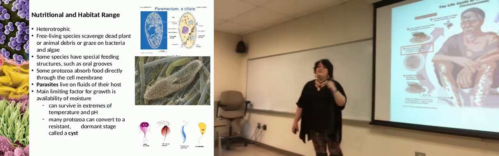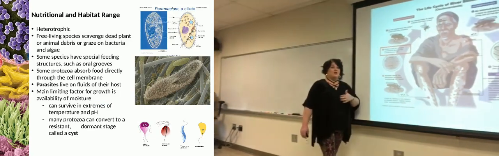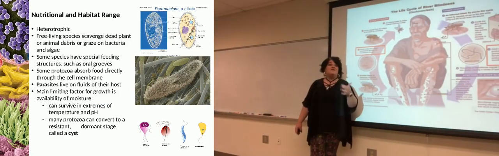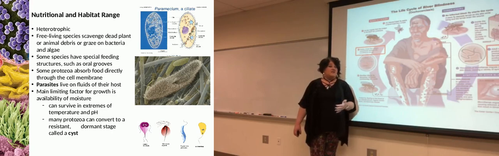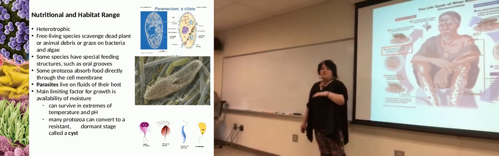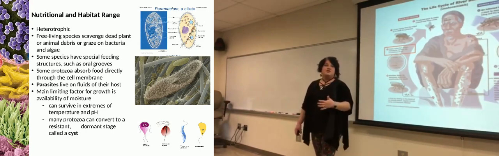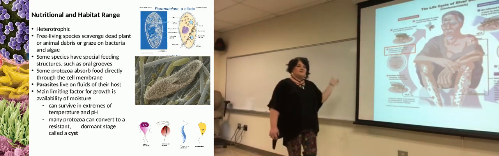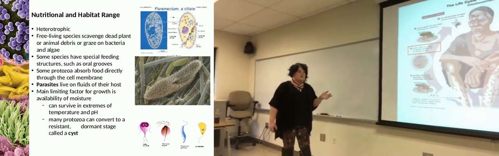Some organisms only have one host. If they only have one host, that host is the definitive host. If it's passed from human to human, there's only one type of host. Humans are the definitive host. There is no intermediate. There's nothing that passes it from one human to the next.